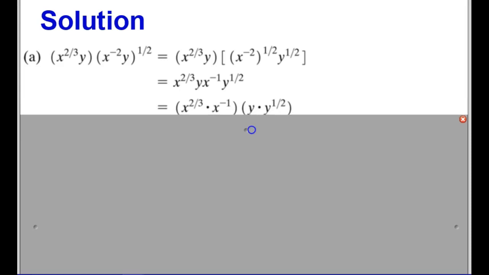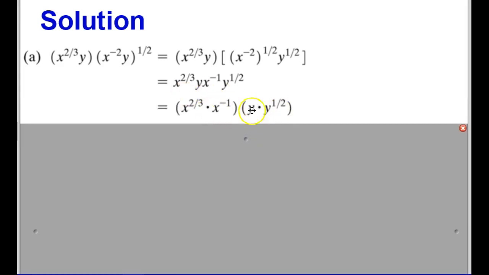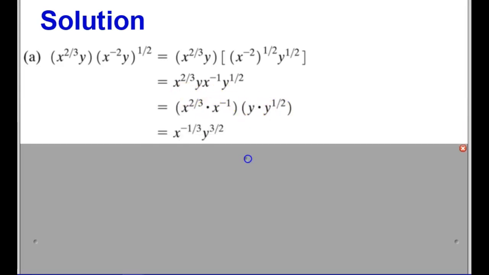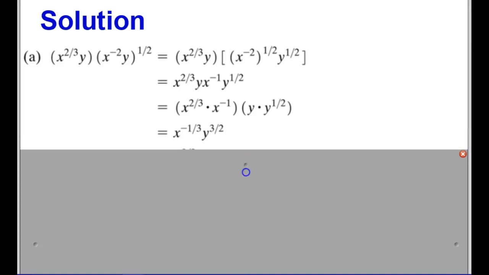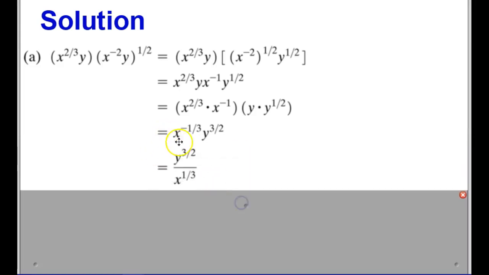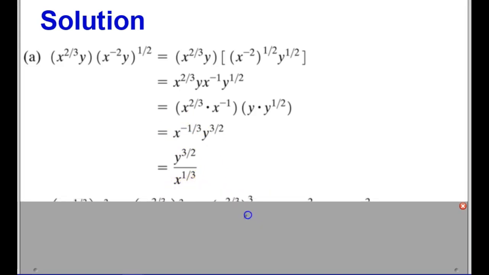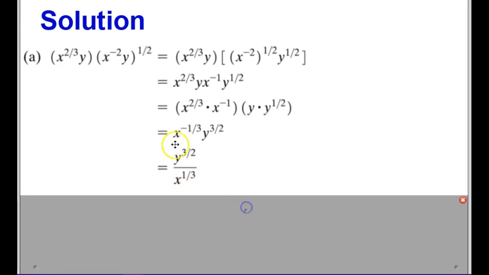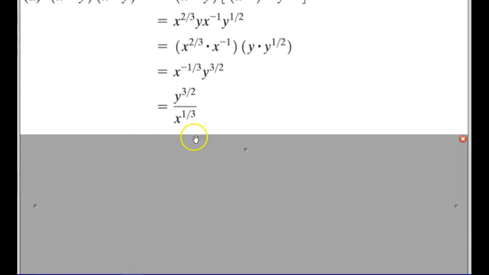I see I have several x's and several y's, so I go ahead and combine the terms there that I have and just come up with those fractions. Then I can go ahead and say this one's negative, so it needs to move to the other side of my fraction. Okay, so now that I'm here, I am left with 1x and 1y. These fractions are as simple as possible, so I know I'm done.